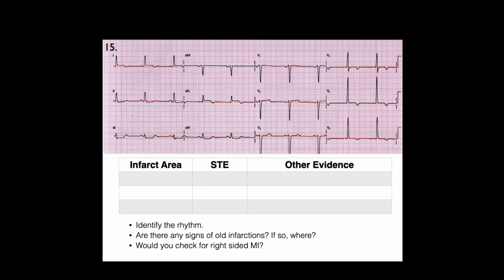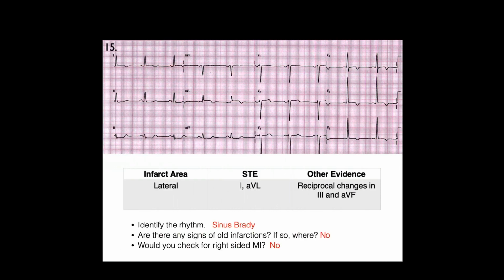Okay, Natalie. I said elevation in aVL, and I saw depression in aVF and 3, and maybe a little bit of elevation in 1 as well, so it'd be inferior MI, reciprocal changes. No. Wait, say it again? So where's the elevation and where's the reciprocal changes? You got it mixed up. Elevations in 1 and aVL, and then depressions in 3 and aVF, so it's a lateral MI with the reciprocal changes. Okay. Yeah, we're gonna stop there.